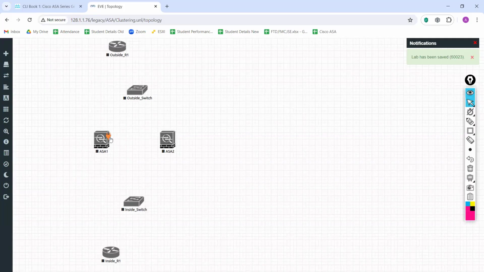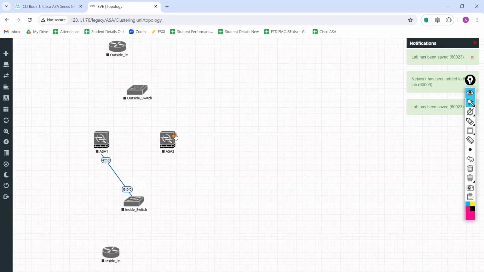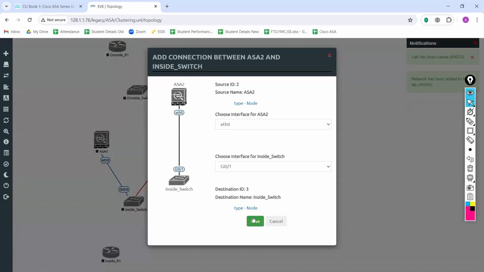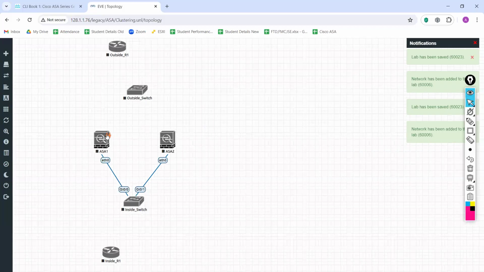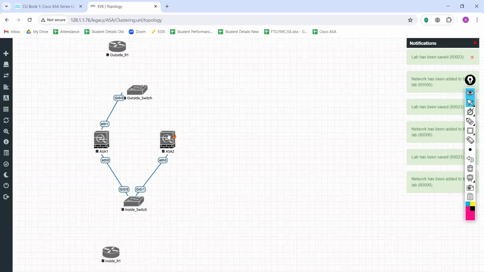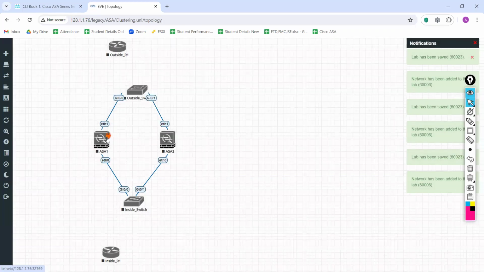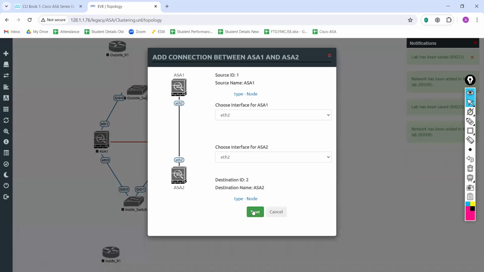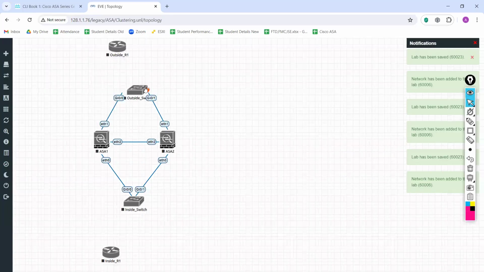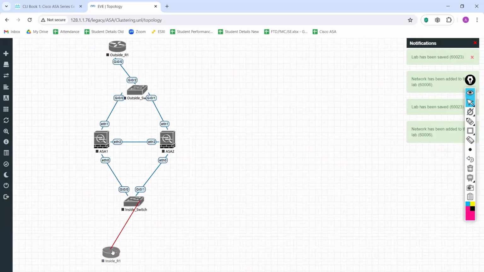Now the E0 interface, E0 interface, E1 interface, E1 interface, and the E2 interface as a cluster control link on the outside, on the inside.